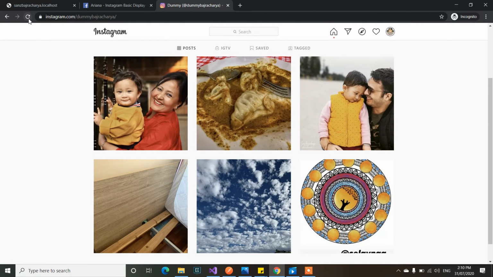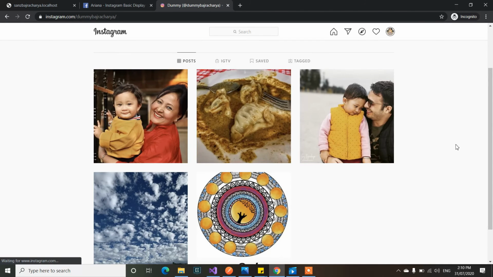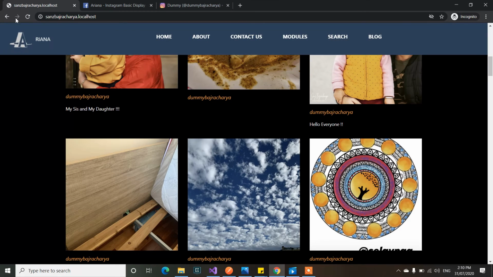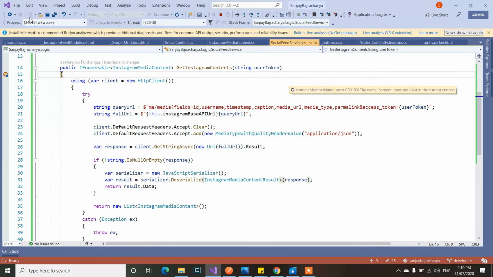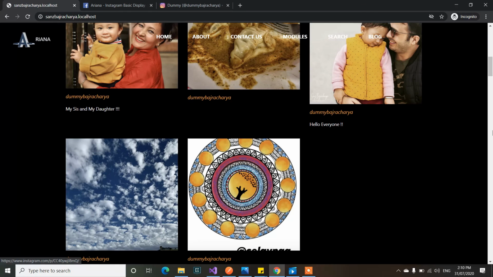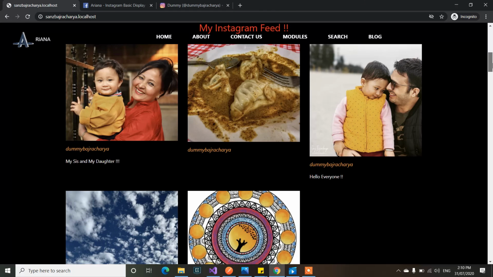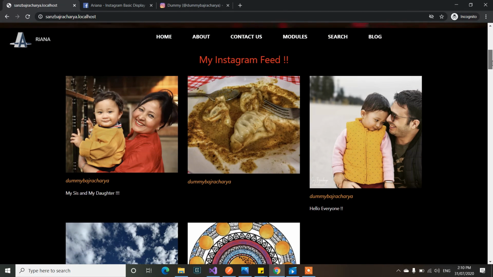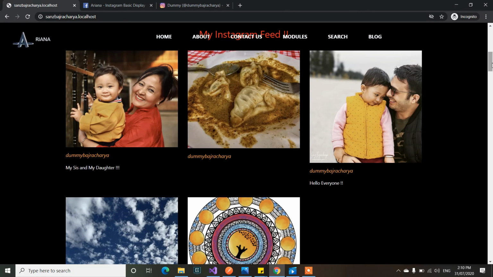If you refresh this one, see, it doesn't exist. But if you look at your side, it does. But if you refresh, then the magic happens. See, that post is now deleted, which means your module is actually showing only the posts that exist in your Instagram account.